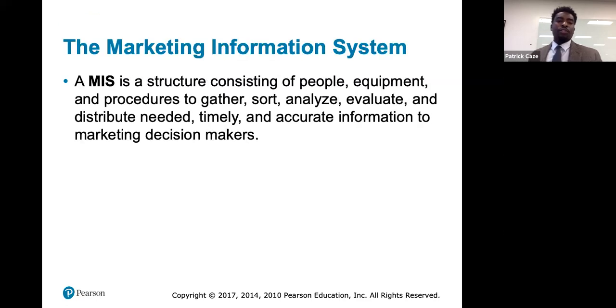So when we get down to MIS, the Management Information System, you should take a look at the book to familiarize yourself with it. You probably are not familiar with any unless you're in the industry working with these particular software. So make sure you take a look at the book and try to understand. MIS is like any other information system: it is there to gather data, sort it, analyze it, evaluate, and distribute it. It's basically a repository. You take the information or data, you keep it there, you crunch it, and then you get a report and look at it to see what it's telling you.